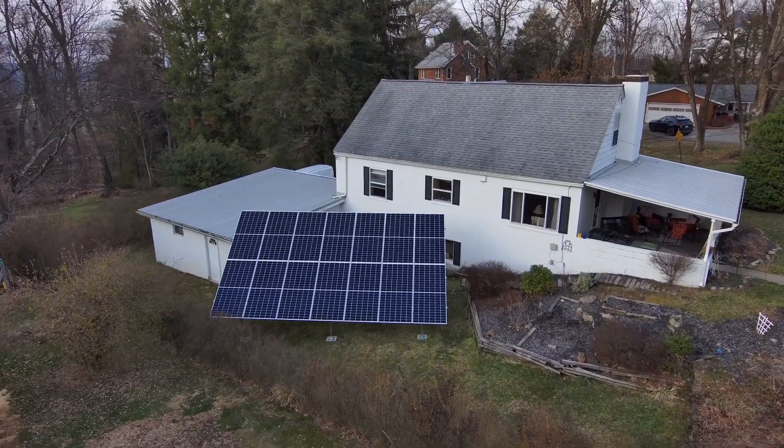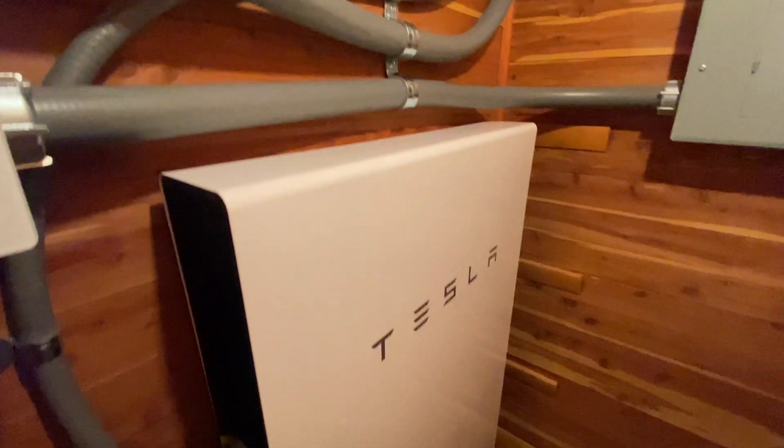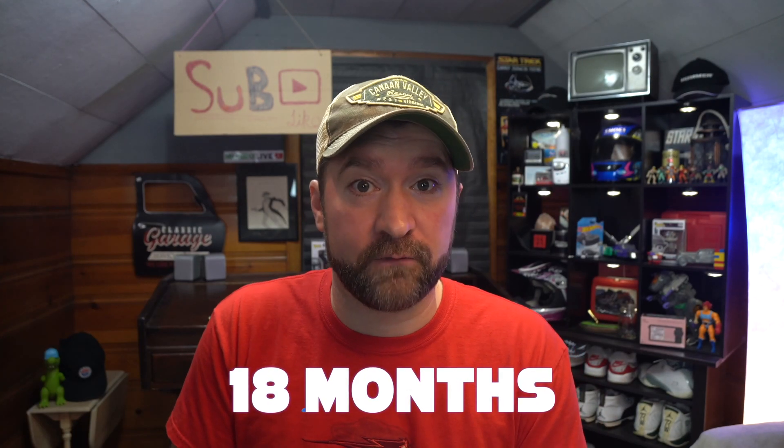I'm here to talk about a Tesla thing that even Tesla forgot about — at least for 18 months. What's it like to get solar installed on your house? Was a Tesla Powerwall a good idea? How long does it take? Is it an easy process? Is it even suitable for my house and property? And when does it pay for itself? Today I'll take you through the entire installation process: the do's and don'ts, the total cost, the tax credit, and the loan application for my solar array that I actually put in my yard — not on my house. Plus I'll show you my Tesla Powerwall, how it works, and what benefits it has compared to just getting solar by itself.